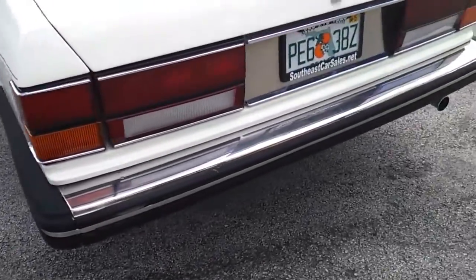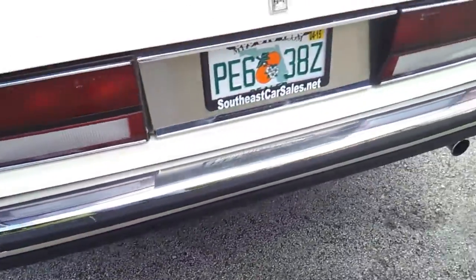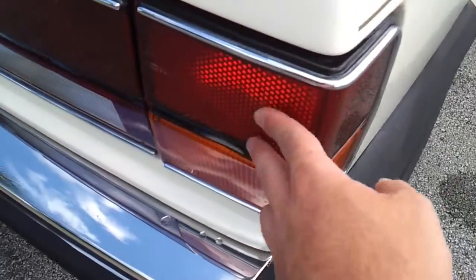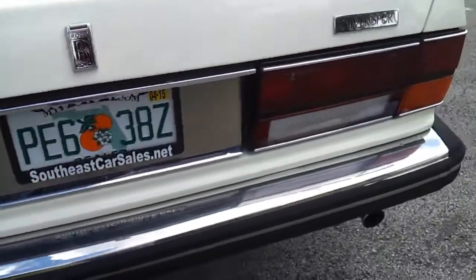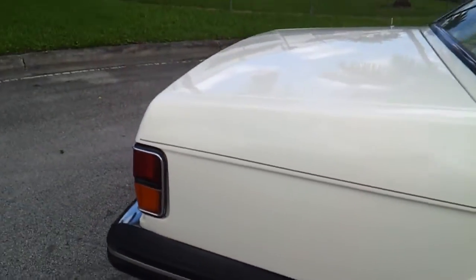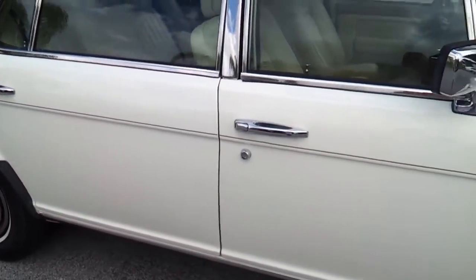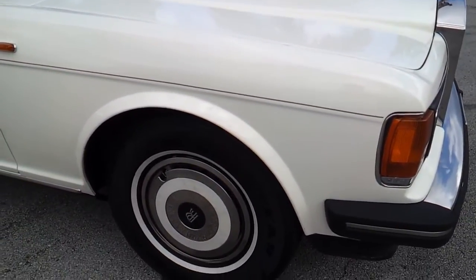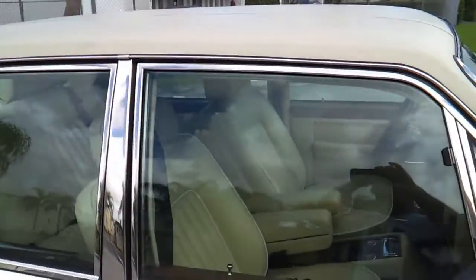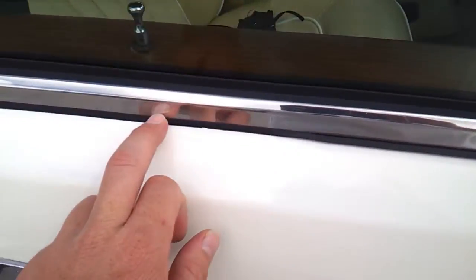The rear bumper is in good shape, though it does have a rubber piece that's missing a little bit of rubber. The rear light on this side has a small crack — can't really see it but it's there. All the other lights are good, no cracks. Taking a look at the quarter panel on the passenger side, also in great shape, no marks, no damage. Rear and front doors on the passenger side are also in good condition. Left fender on the passenger side looks good throughout. Glass on the front and rear doors looks good. Moldings are in good condition with some normal wear and tear on the bottom ones — normal for the age.